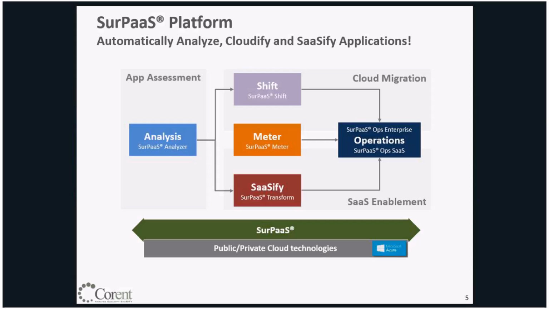And once it is shifted, we take care of the operations. And on the other hand, what you see at the bottom is a flow that actually takes care of the SaaS enablement as well. So we have a mature suite of technologies that are embedded in SurPaaS Transform, which actually enables an application to be SaaS enabled, packaged, and deployed and manages operations. It also comes with the entire commercial engine, starting with the metering platform for usage-based metering. All that can be encapsulated and made available and readily deployable through the SurPaaS platform, which works on any public and private cloud technologies, particularly optimized for Azure here, and that is what we'll be seeing in the rest of the presentations.